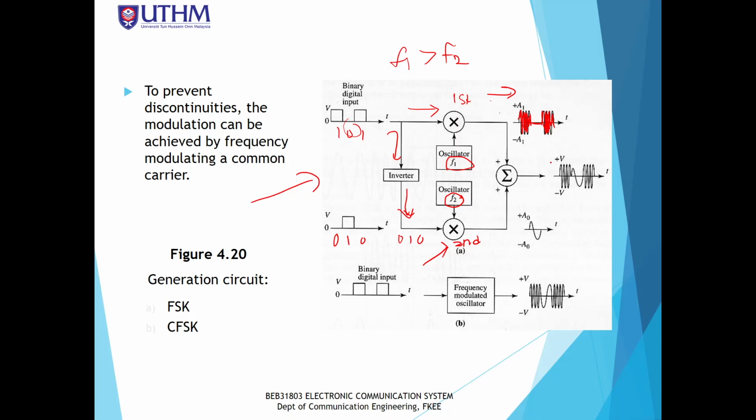Remember that F2 has a lower frequency than F1. So what happens at the output is that when you multiply 0 with anything, it will produce 0, nothing. And then F2 multiplied with the input 1 will produce the output on. It will be on, so that means it has an output which follows the oscillator frequency. In this case, you see that the graph shows like this.